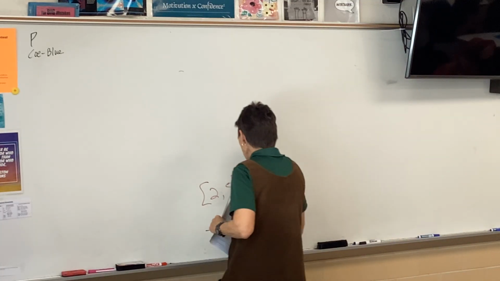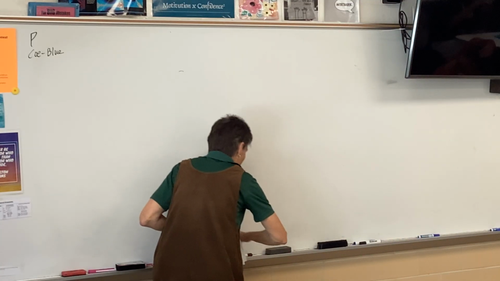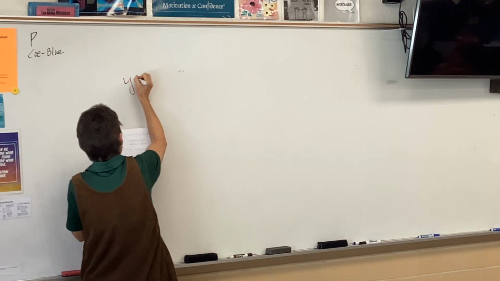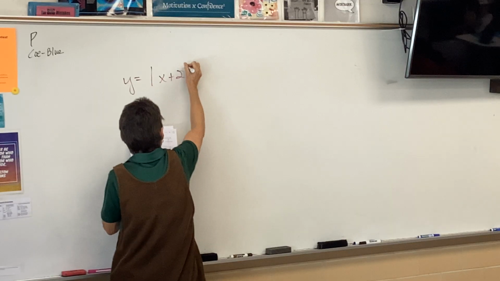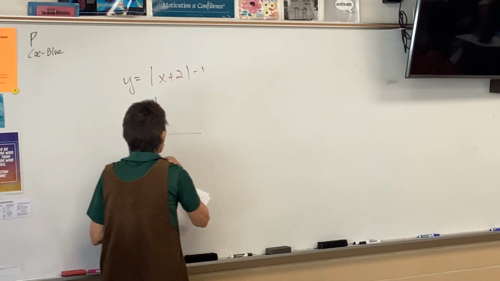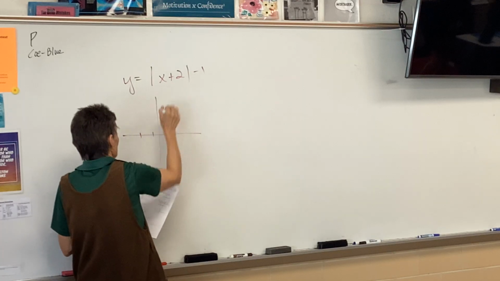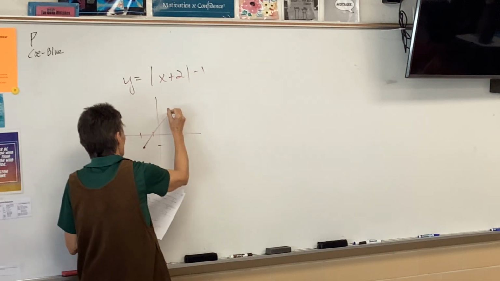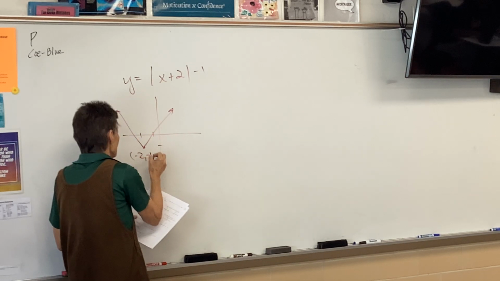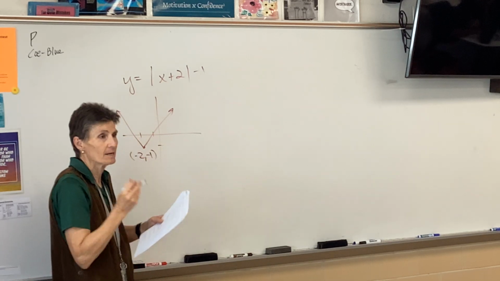All right, so we had agreed. Guys, I'm not gonna yell. We had agreed that this guy is our absolute value V, shifted 2 to the left and 1 down. We do not need anything any better than that. That is enough.